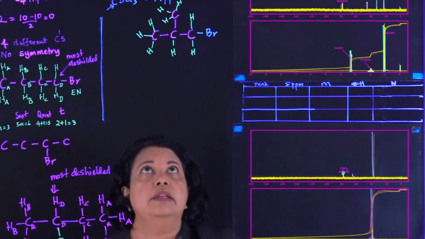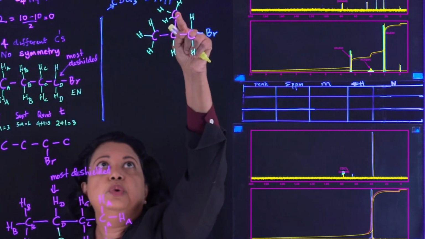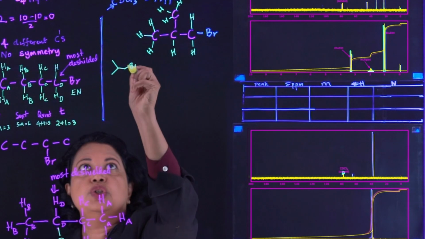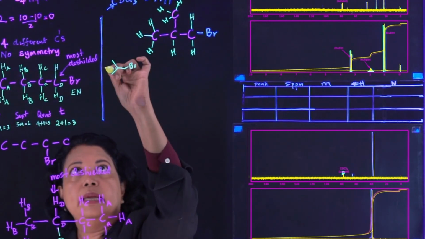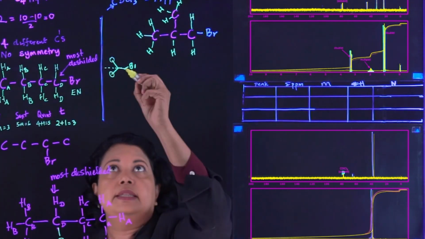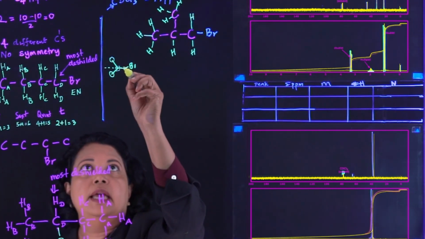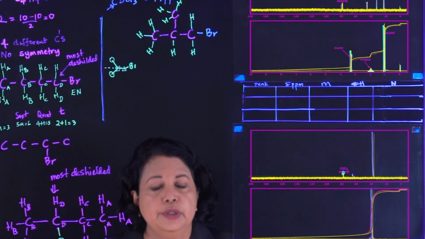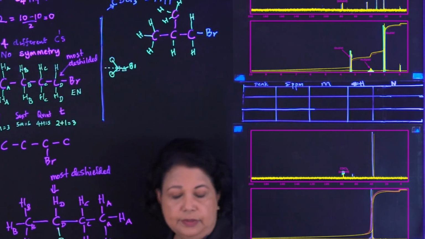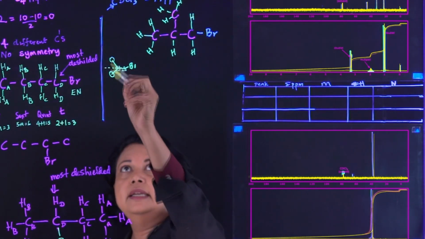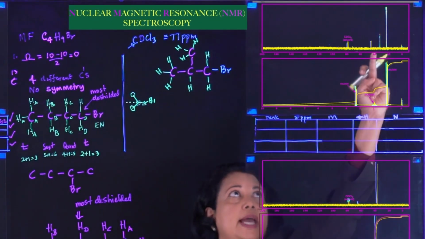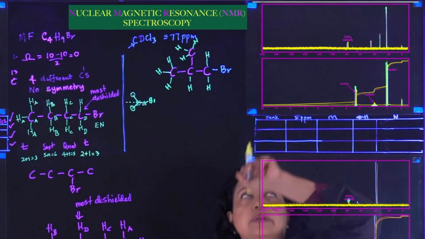All right, so there you go. You can see that these 2 carbons are identical. That's your structure. You have a mirror plane of symmetry there. So these 2 are the same. This is in a unique environment, and this is in a unique environment. So you only have 3 different types of environments for carbons as well as hydrogens. These 2 carbons are in identical environments. They're equal distance from this bromine. Okay, and that is what you see here.